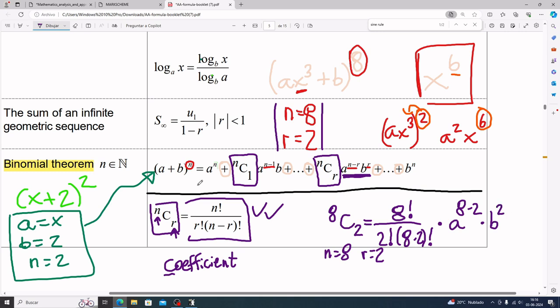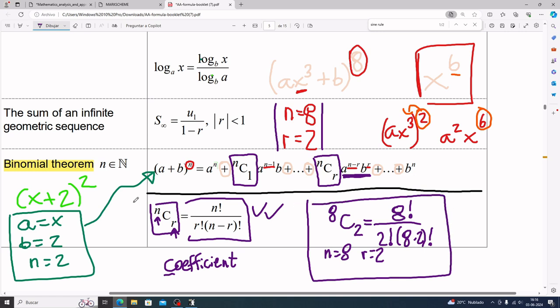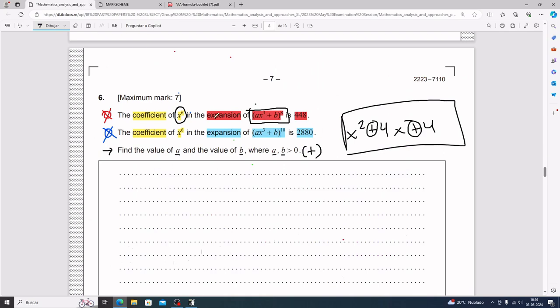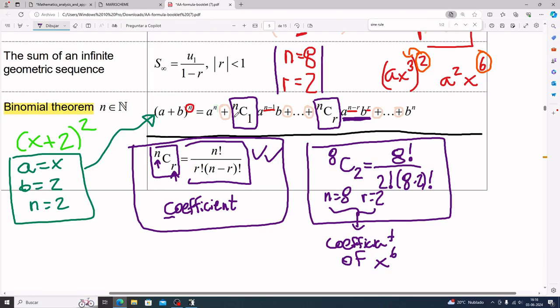So that was a lot of blah blah. Let me make a quick summary of what just happened. See? So on the one hand, we plugged in the formula on the bottom, which is this guy here. If you plug in this guy here, this is just for finding the coefficient next to x to the power of 6, right? Because this is telling that you're going for the coefficient of x to the power of 6. So this is the coefficient of x to the power of 6, that whole thing right there. But because you want to also find how the a and the b are related to this, if you specifically want to find the coefficient of x to the power of 6, well, that is also next to, think about it this way, that is also next to an a and a b respectively.